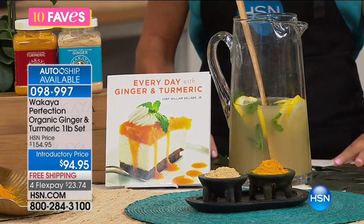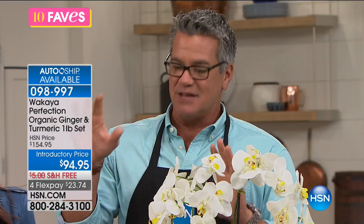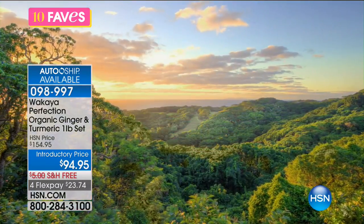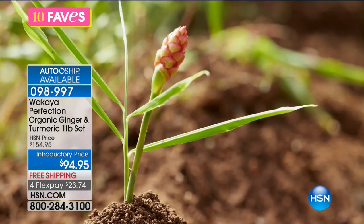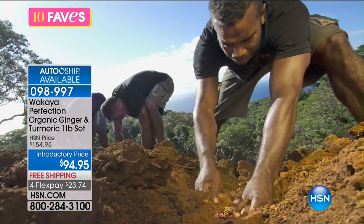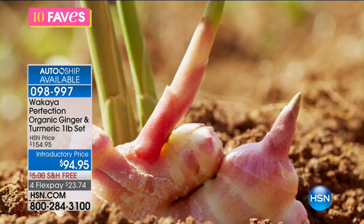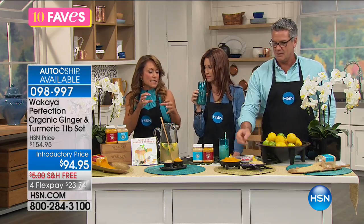But you know what's so funny, Jenna, it really is true. Let me just tell you, first of all, not all ginger and turmeric is created equal. Please understand that. The stuff that you're seeing in a lot of health food stores and grocery stores has been sitting there forever. It's not going to be Fijian. This is what these guys do. It comes from this island. It's the soil conditions, it's the weather, the location. Everything lends itself to this amazing root growing in only one place. Do you know it's cultivated and harvested by hand? There's love that goes into this. And look at the color. That's one of the biggest differences you'll see, the rich color when you use it. It's a beautiful rose gold, and then our turmeric with that kind of sienna or burnt orange.